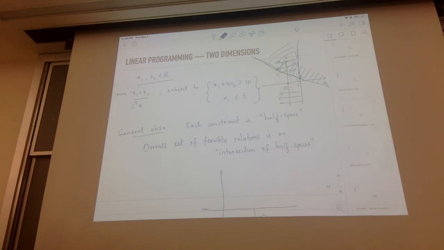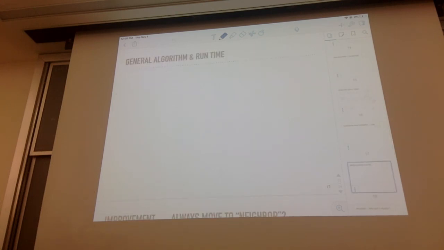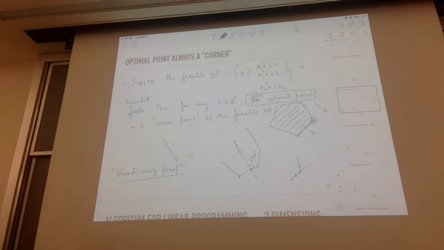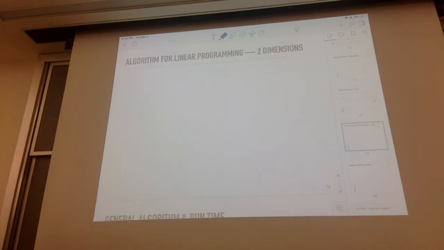So there's a clean fix for this, and this is called the simplex algorithm, where you don't try to search all corners, but you do some kind of a local search among the set of corners. So you say, I am at a corner point, I move to a neighboring corner point. How you do this turns out to be a little bit of an exercise in algebra. We'll see this next time. The details are actually not very important, so we will do a hand wavy argument of that also. But the point is that you can do this somewhat better. And next time we'll also see why you won't get stuck. That's more interesting.